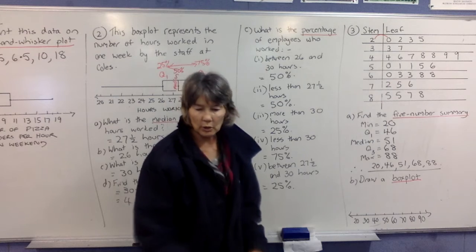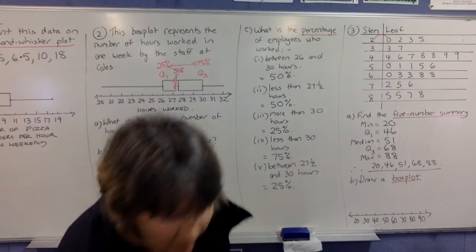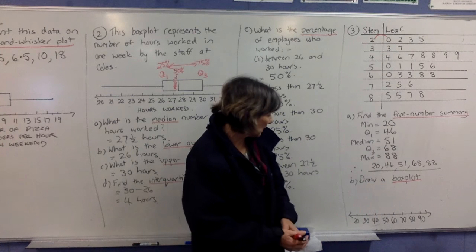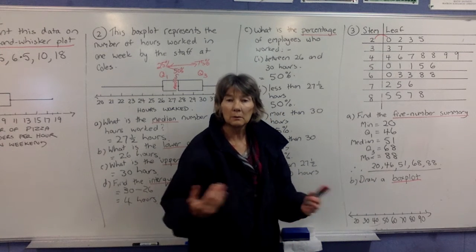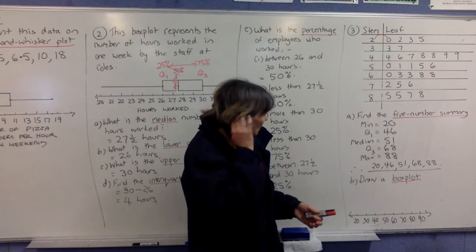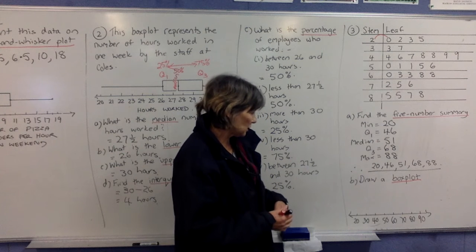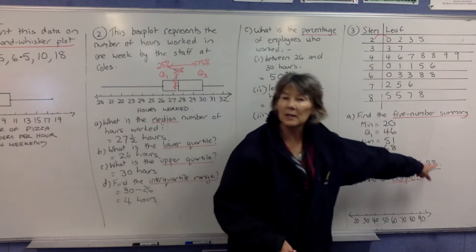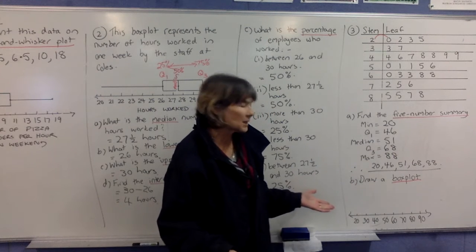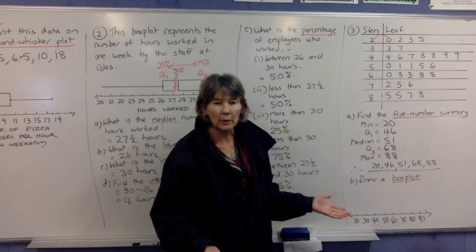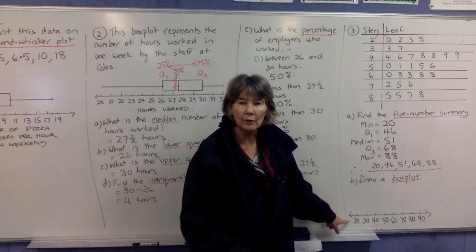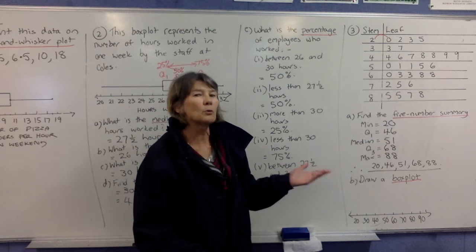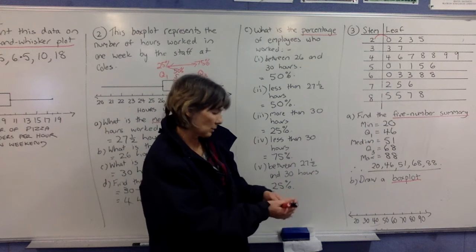Now, they then want you to draw a box plot for this. So, drawing up a box plot using these numbers here, remember, we're just doing what we did a minute ago, so you should be able to have a good go at this yourself. Remember, when you're looking at your numbers, you've got 20 up to 88. So just determine a scale that sort of suits what you're doing. All right, so I've just chosen to do from 20 up to 90, go up in tens, and you just roughly gauge where you think the things fall.